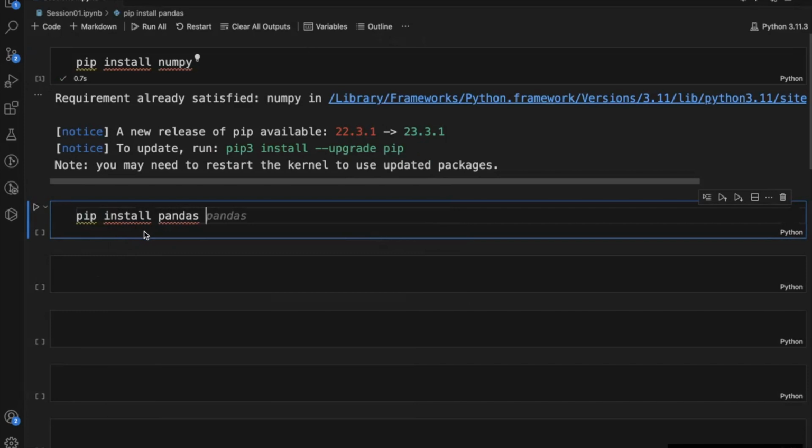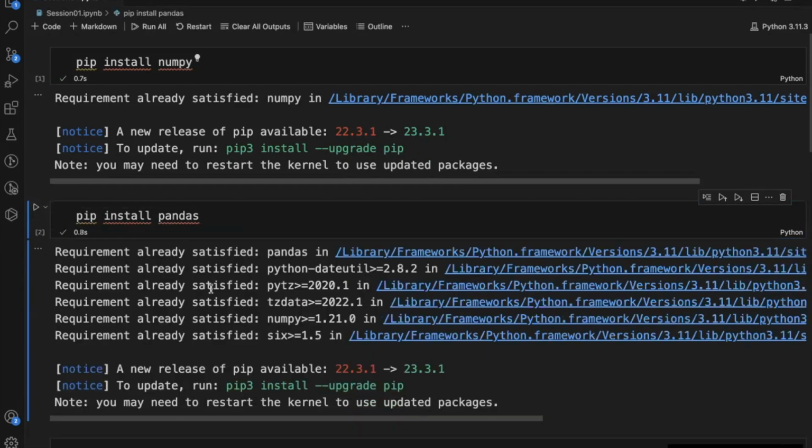Pip install pandas, and you have to run this. Let's run this. When I am running this, it is again showing me requirement already satisfied. I have already told you, because it is already installed in my environment. If it is not installed in your environment, it will first install it. So you guys install it.